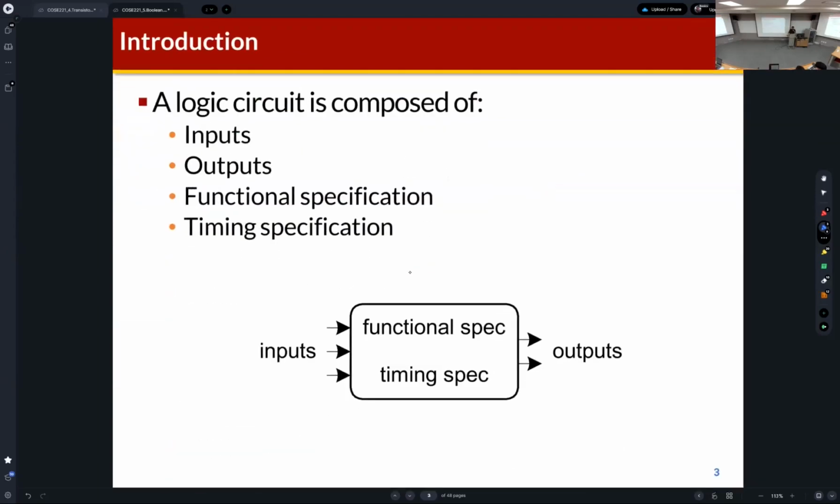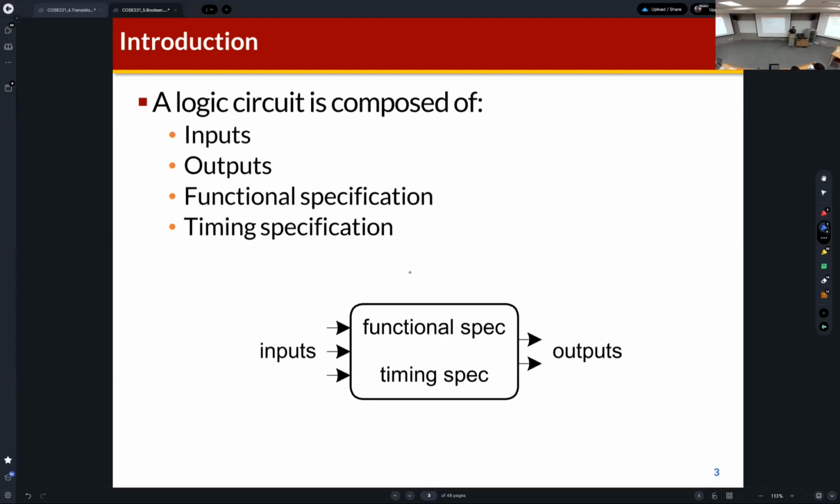Okay, then let's see the basic module of the digital circuit. So what can you see? You can see the rectangles. Actually, it's a box. There's the rectangle shape, and you can see the inputs and the outputs.